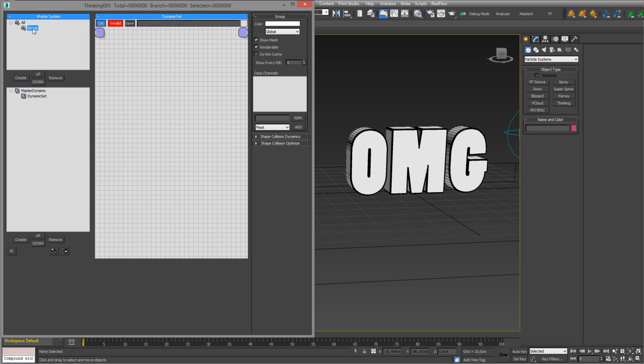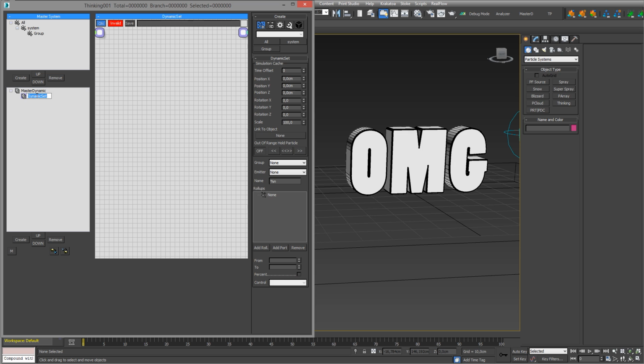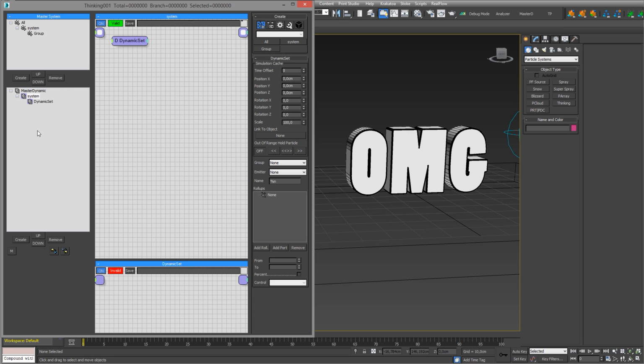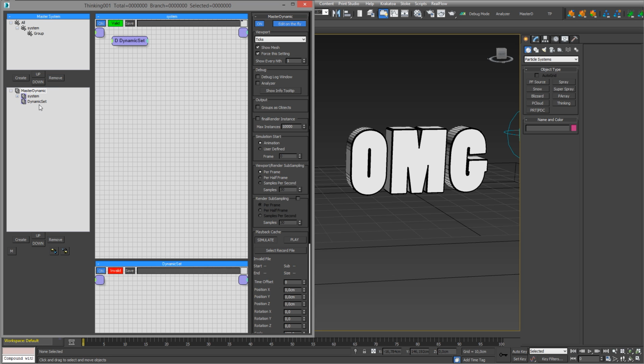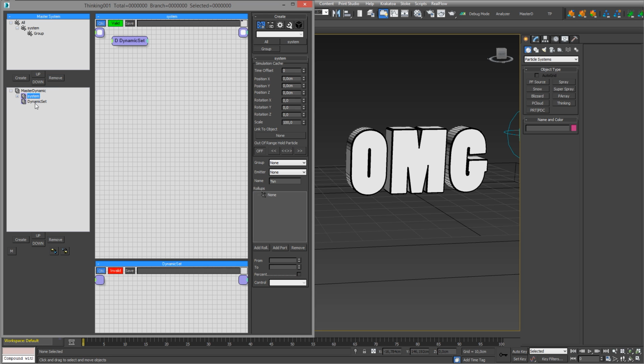Let's create some groups, and for being all organized, which I'm not, we're gonna do it the correct way. System, and inside of here we're going to do something. And here I'm doing the same thing, so I don't cache the master dynamic. That's not good, because if I want to do some more stuff with our cached system, I can't because I have cached the master dynamics. So it's better to being able to cache this, and then we can create something else and still affect this. Okay.